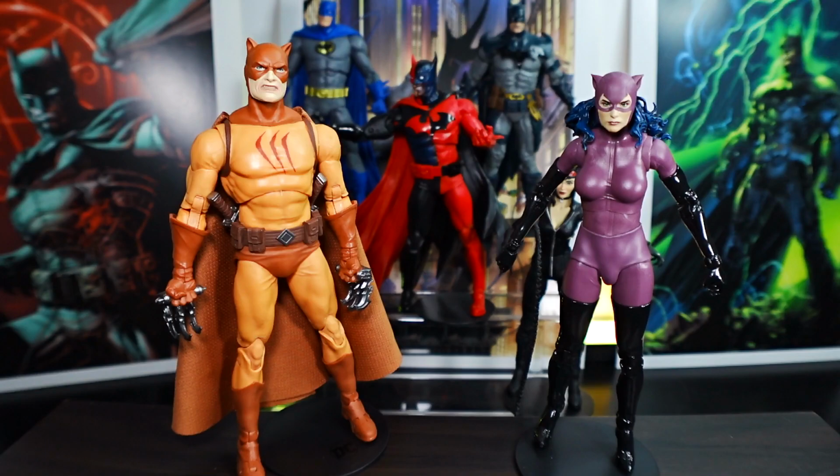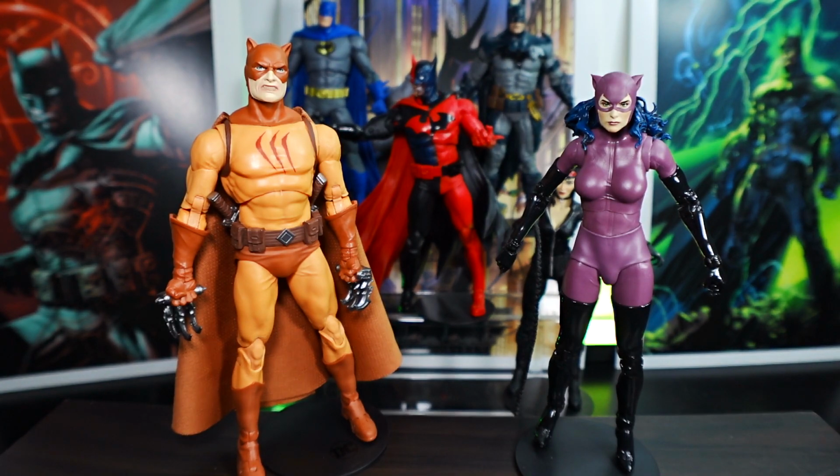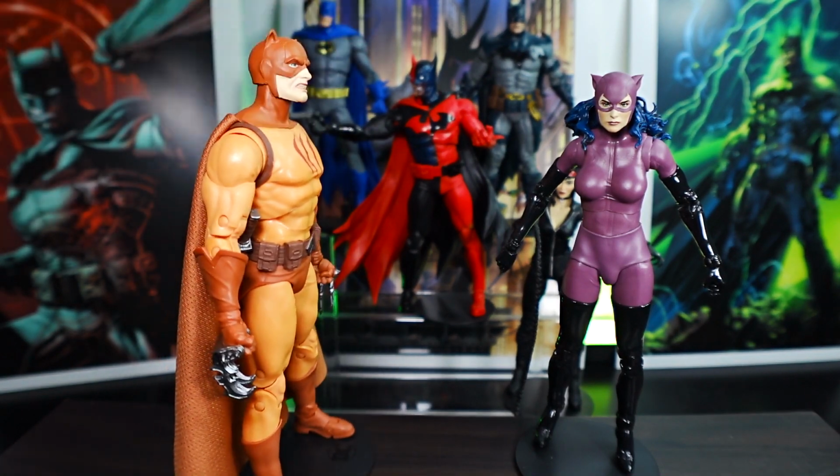Since we're talking about Catman, you obviously have to talk about, well, Catwoman. This is Catwoman from the Nightfall storyline, and of course, Catman on here. I think these two side by side work very well. One, you got a really bright colored Catman, then you got a really bright colored Catwoman. And like I said, I think it looks good, these two side by side.